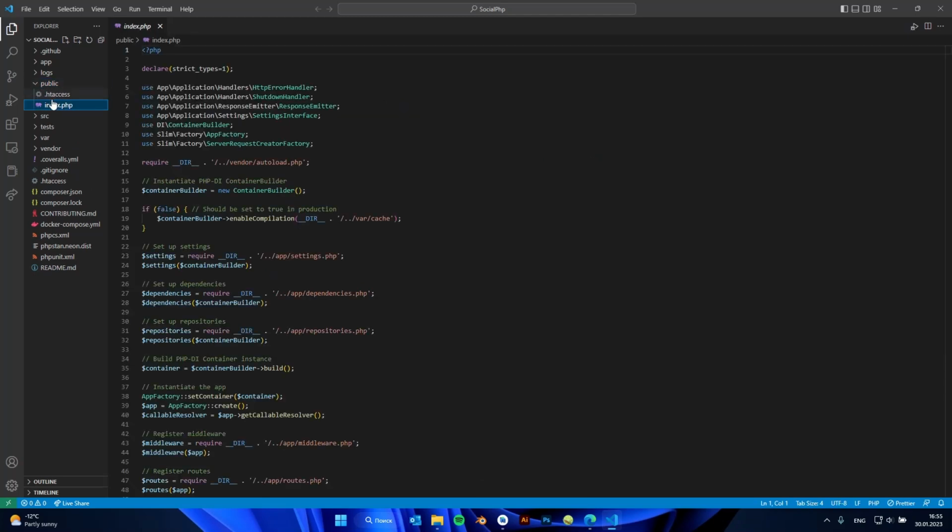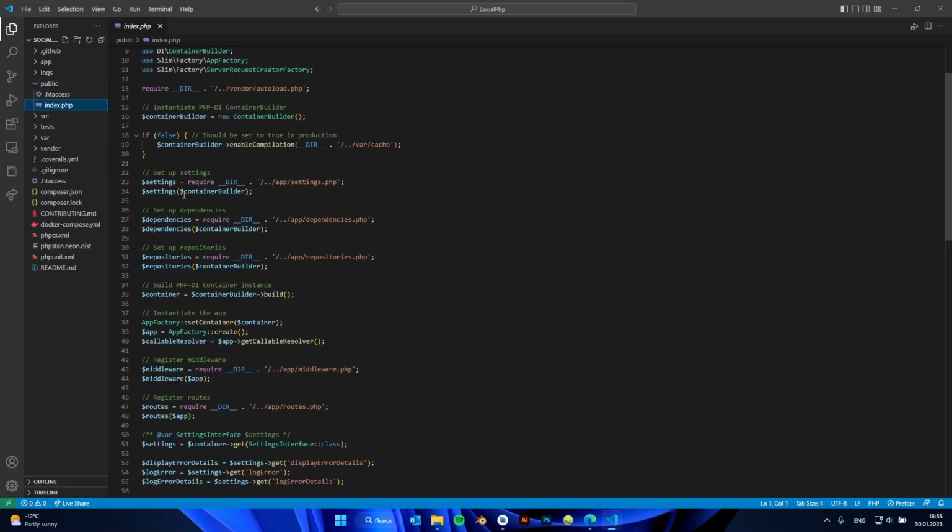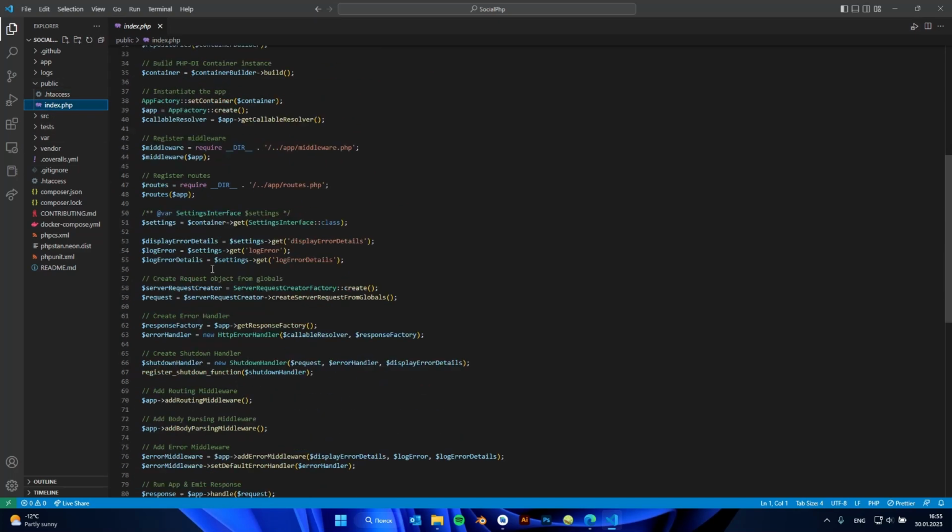Public contains 2 files. The first one is .htaccess. This file is very important because it specifies the rights, and it either allows or denies the user access to this public folder. The second one is index.php.